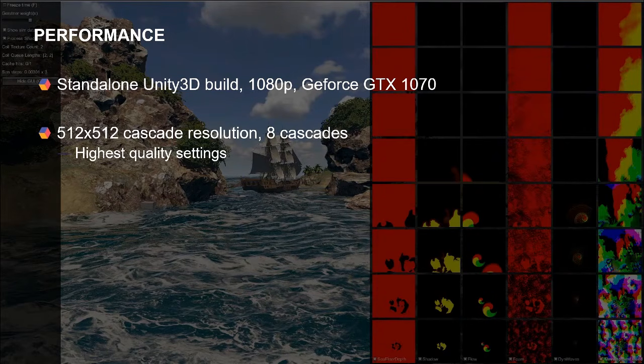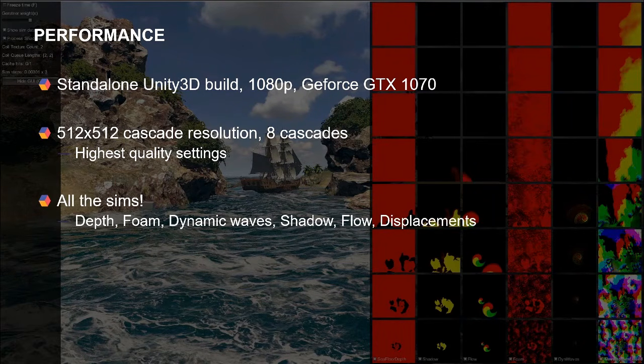We use 512 by 512 cascade resolution with 8 cascades. This is the highest quality settings that we would generally use. We also turn on every type of simulation data to stress test the system. Finally, we ramp up the number of Gerstner components to 224, which is a number we quoted on the previous slide. This is double the default that we ship with Crest.